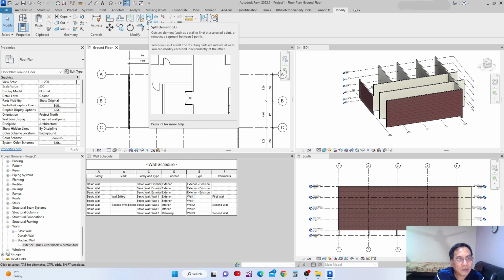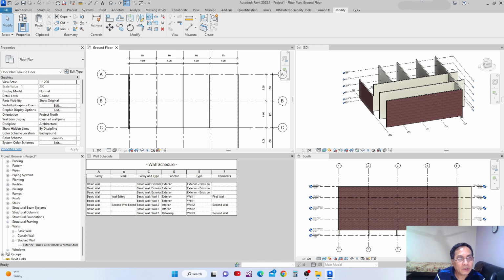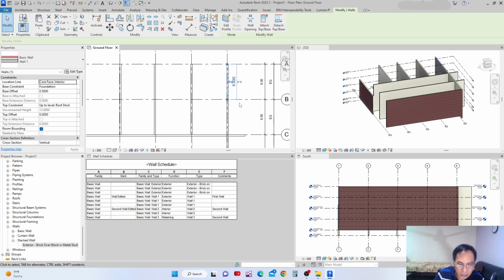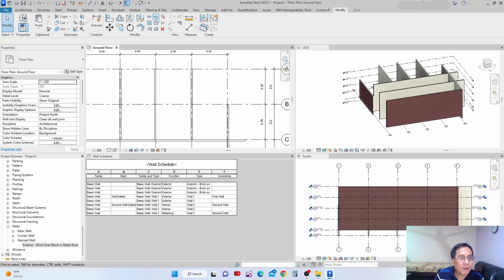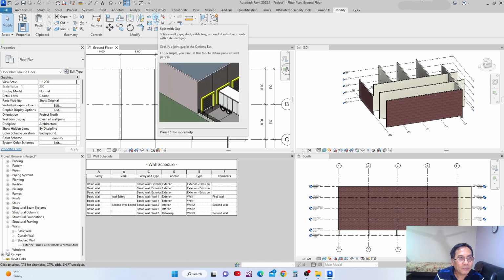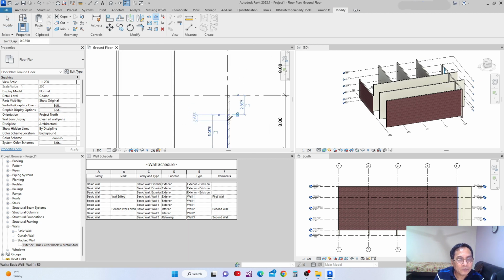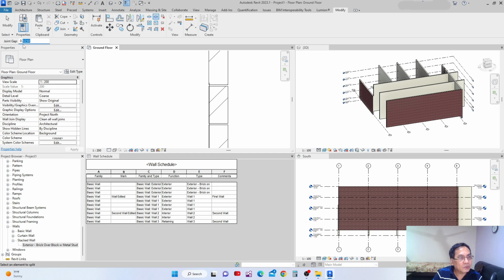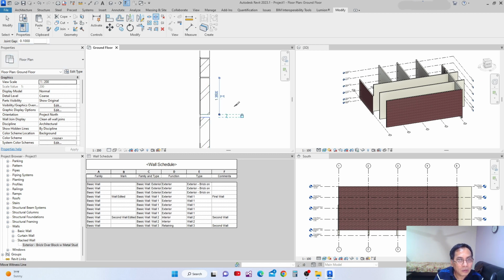Like I cut the split or split. The shortcut of this is I can split it. Now it's split. They are already divided into two. I can delete the other one. Split. And there is another one, split here. Split gap. There is a gap. If I click that split gap, there is also a gap option. You can change the gap maybe 0.1. Then I click it and I made a gap of 0.1.